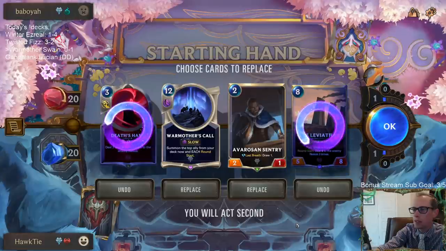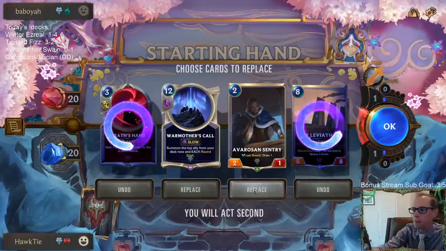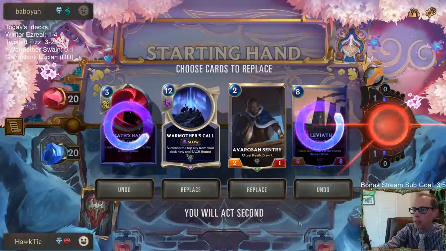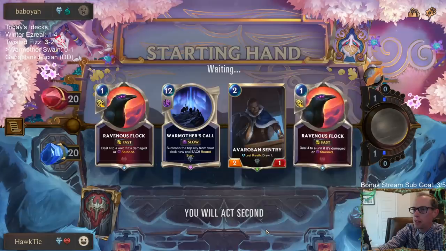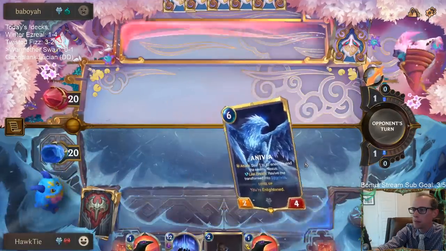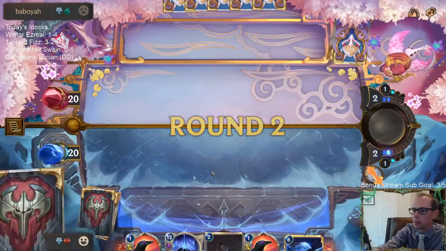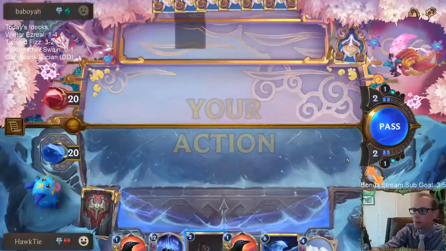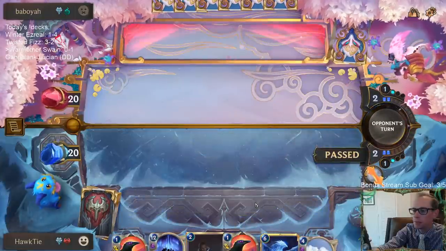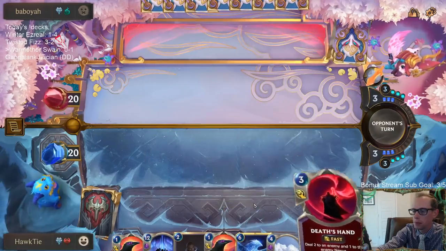So Catalyst of Aeons is our most important card to pair with Warmother's Call. Sentry's good, but Sentry's about the only card that I'm keeping here. Ravenous Flock is horrible. Anivia's horrible. We need... Yuck. We need Catalyst of Aeons.